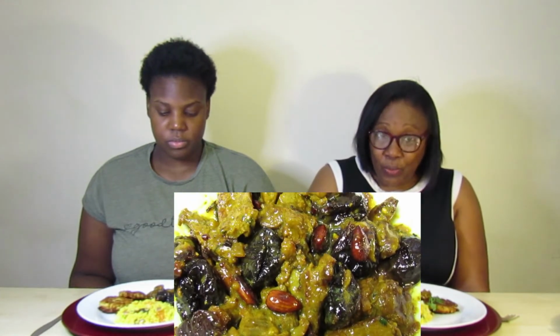And then let me move on to the lamb. So the lamb, I seasoned it with saffron, and cumin, and all the usual garlic and onion and all of that nice stuff. Cooked it down in a nice stew, and then cooked the prunes separately, and then at the end combined the prunes with the meat, and also fried some almonds to put in there. So I've never fried almonds before, never had fried almonds, but that's in there as well.